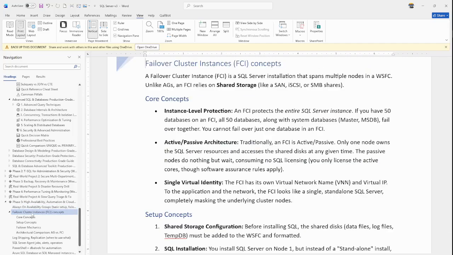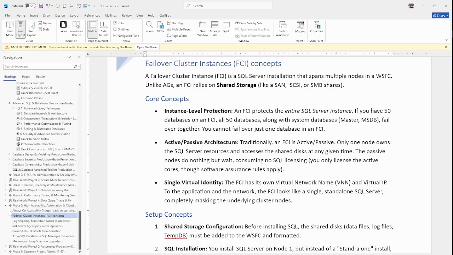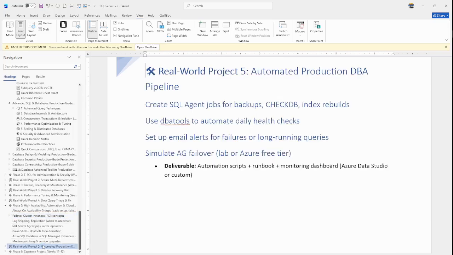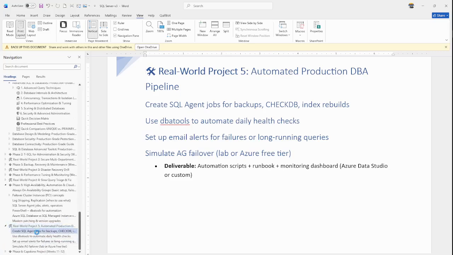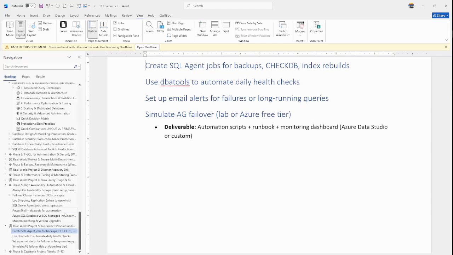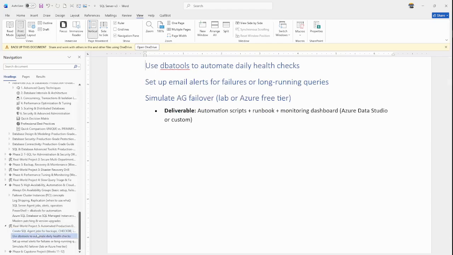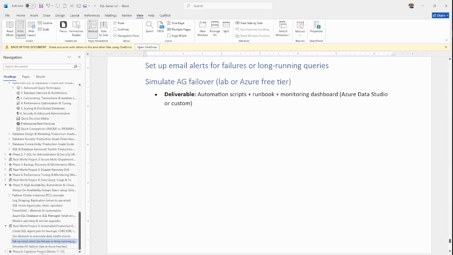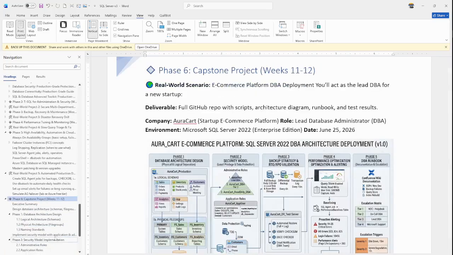Then you have failover cluster: if your database fails, what happens, how it connects, what is the protection, all those concepts. Then automation: if something goes down, how your automation tools will work.